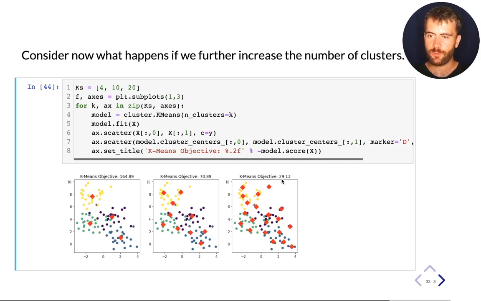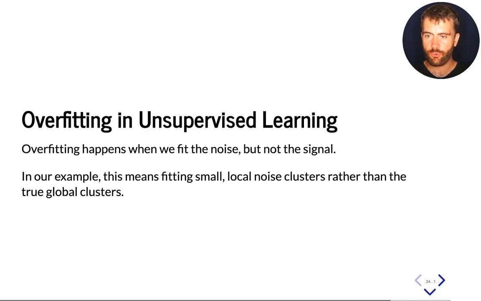But even though our objective is small, clearly this clustering at some point stops being very useful. So it identifies a cluster here, identifies a cluster here, a cluster here, but we know how the data was generated. And actually all of these yellow points, they're just samples from the same Gaussian distribution. And it just happens that here in the middle in this white region, there were no samples, and so this looks like a separate cluster, these little points look like a cluster, these four points look like a cluster. But now we're not really fitting the signal. Now we're fitting noise.